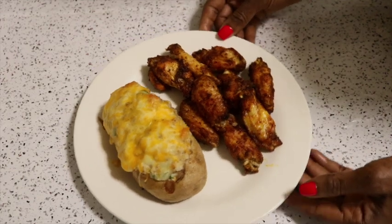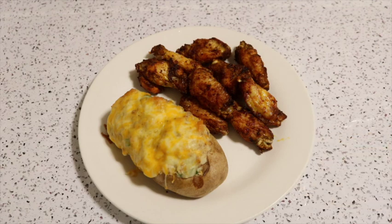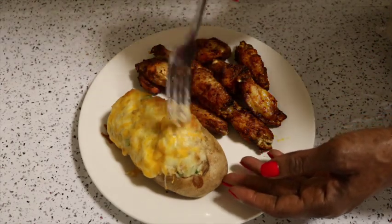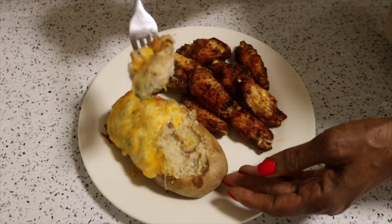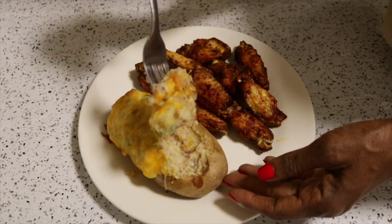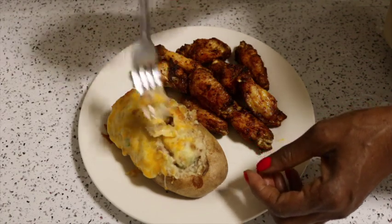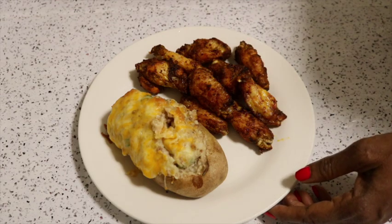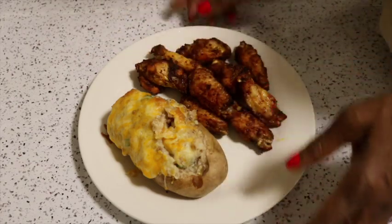And yeah. So this is what it looks like. Let me take a fork. Okay, just go in. Okay, that's what it looks like. Nice and creamy and cheesy. And now if you like, you can also add some cream cheese on the top.